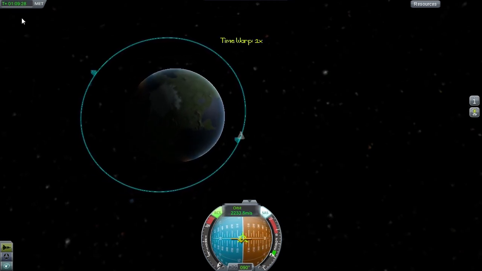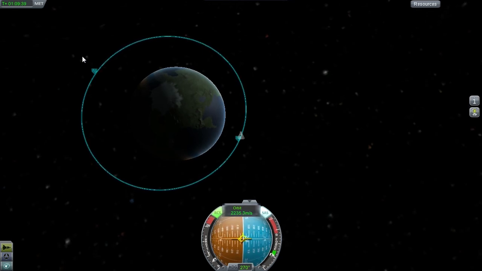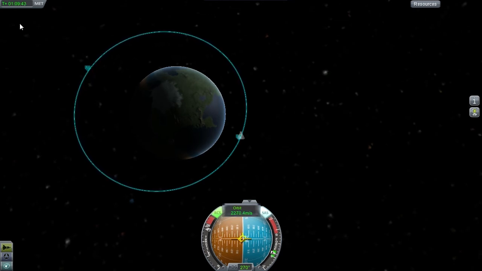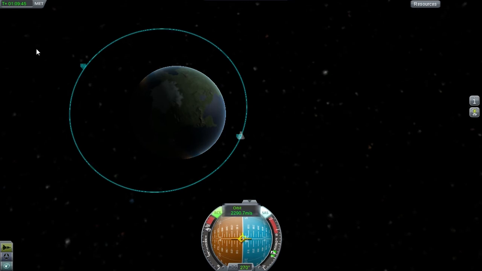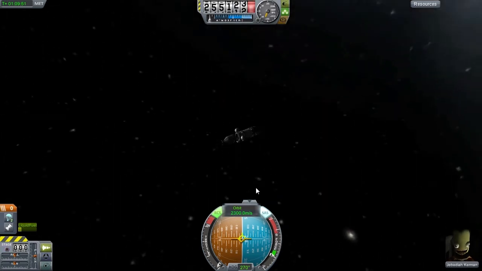Okay, let's get her there, and let's get this now prograde. Okay, let's throttle up. That's the way that we go to the moon, actually. But that'll do for now. That's a nice standard orbit there. Let's get ourselves back out.